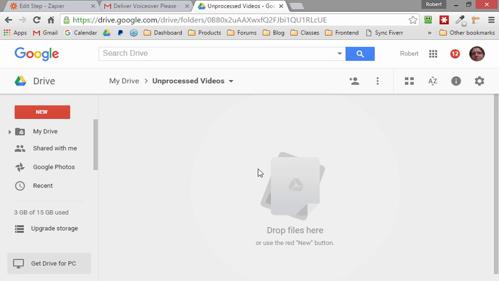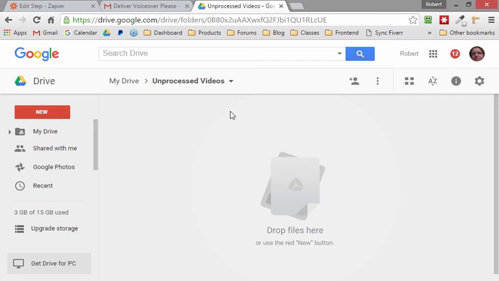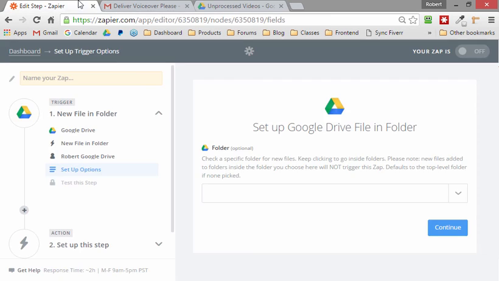Now, the only trick to Google Drive, I believe, is that if you already have files in the folder and then you share it, you have to also share the files in that folder. But I believe that if you share the folder first, then if you upload files in there, whether you do it through the browser or have the Google Drive app installed on your computer and just put videos in there and it will synchronize, I think they'll automatically be shared if you use Google Drive.